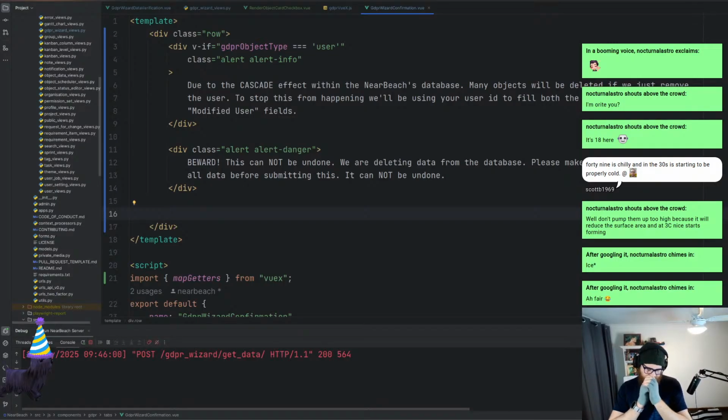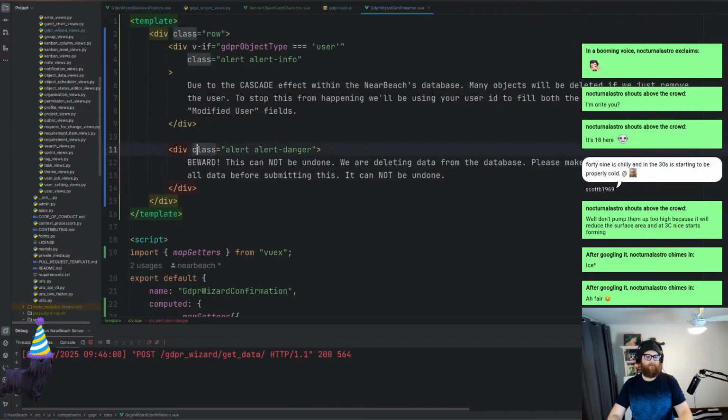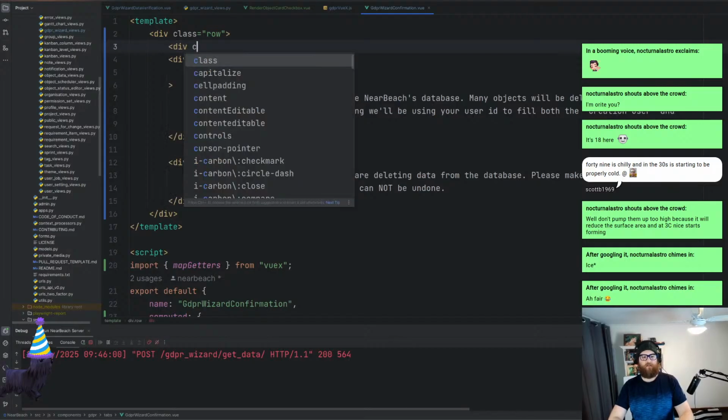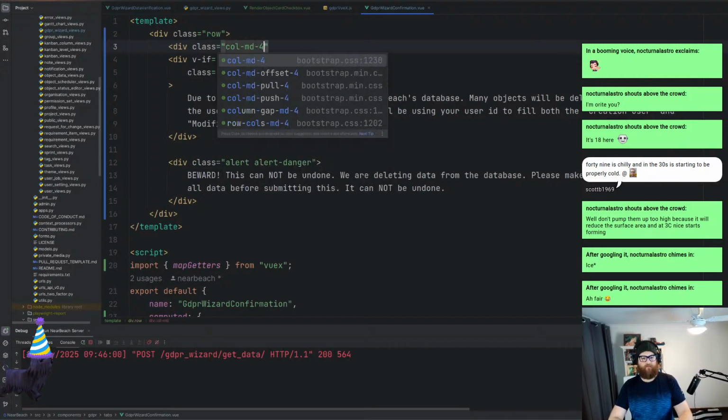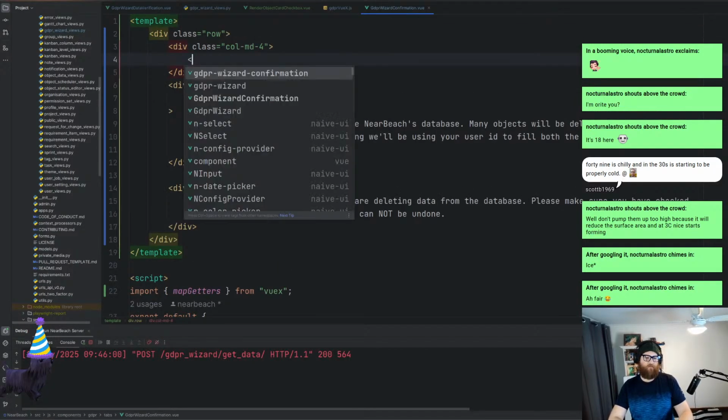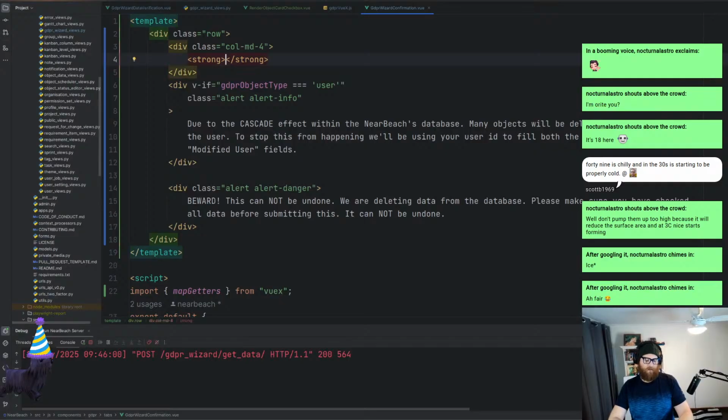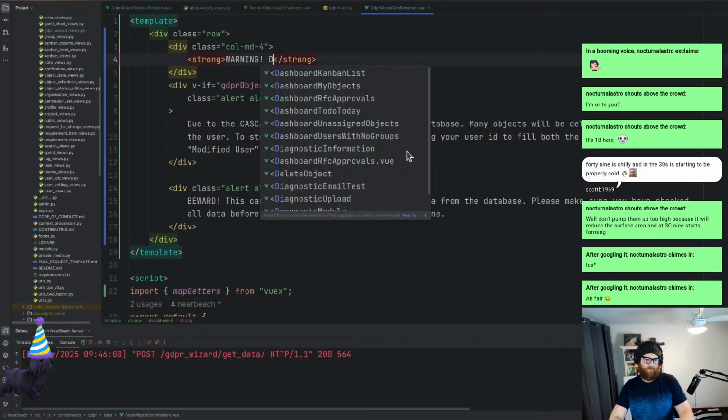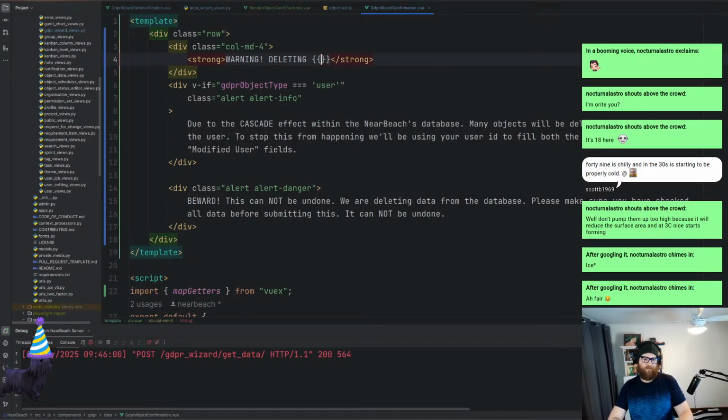I'm actually going to go div class equals col md4, easy done. We're going to have our strong up here, and we're going to have warning, deleting, and then GDPR object type.